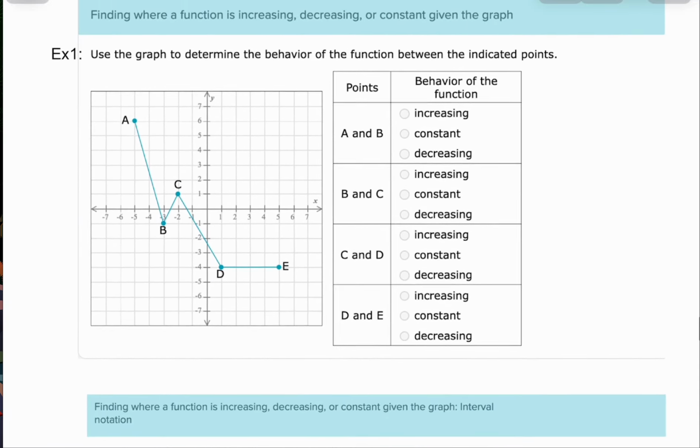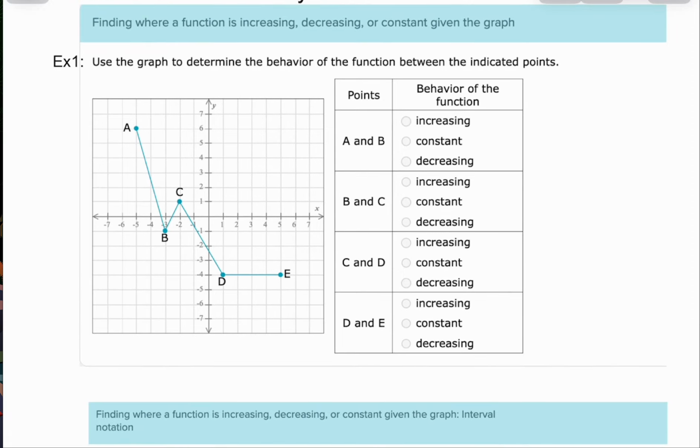So if we look at our first example, it is asking us to determine the behavior of the graph between the indicated points. So you will notice that these are the x's they're talking about. This word is describing what the y is doing. How is the height changing? So if we look from A to B, we are going downhill. Now, for behavior of a graph, our math bug is always looking to the right. And in this section of the graph, they are going downhill. So that section between A and B is decreasing.